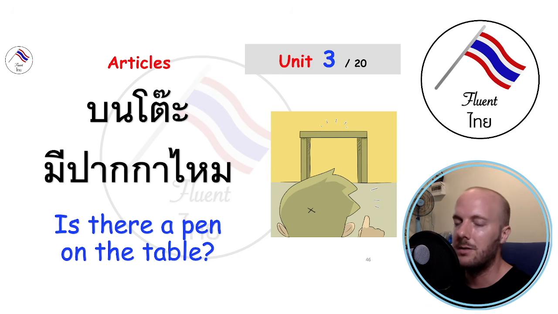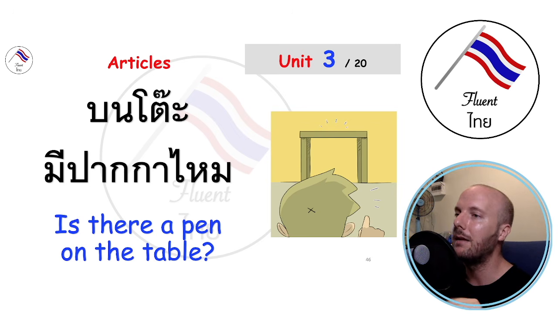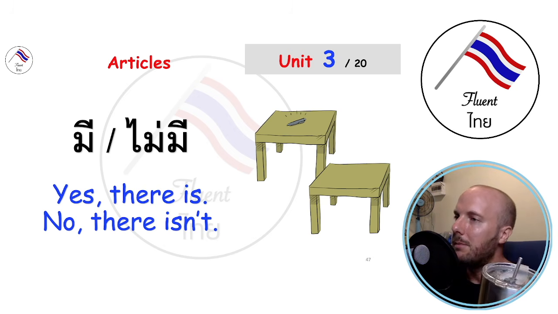So this is why Thais struggle with differentiating, and they'll often default back to 'have'. For example, in this sentence, บนโต๊ะมีปากกาไหม, those who haven't learned about it yet would say 'have a pen on the table', and you'd have to teach them it should be 'is there', because we're talking about somewhere there is something rather than someone has something. Anyway, you can also swap this order around. You could say มี first: มีปากกาบนโต๊ะไหมครับ, or like the sentence is, บนโต๊ะมีปากกาไหมครับ. Both are fine, whereas in English we can't really swap them around. It's a bit awkward. We would always start with 'is there'. And again, มีครับ for the answer.